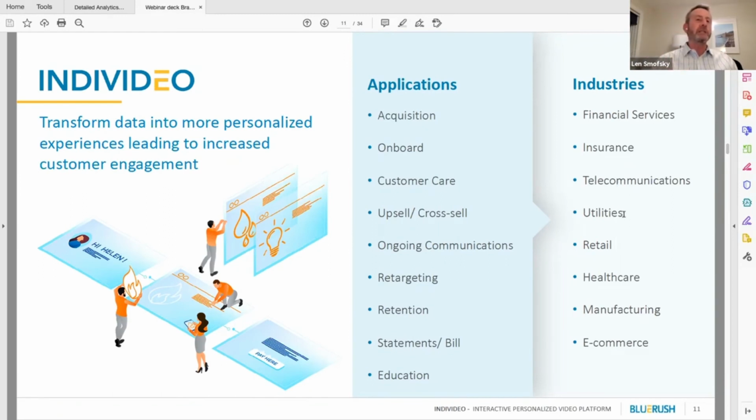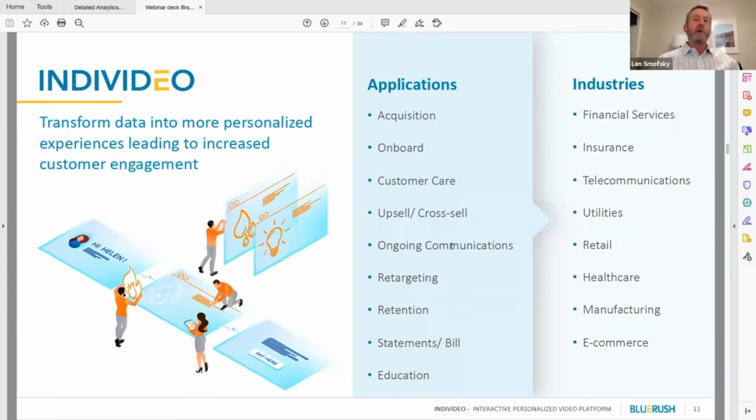But other areas like utilities, we're starting to see a lot of them come to us and say, hey, we want to personalize the utility bill. People don't understand why it's going up and down. Why did they consume more electricity? Was it based on weather? All of these things being personalized. Retail is just getting going with this technology. We haven't seen a lot of it, but it's starting. It's going to be married with e-commerce. But healthcare is a big one. We've started to see that, and healthcare typically will follow financial services because there's kind of an overlap there of health and wealth. And so where one goes, the other goes. There's just a bit of a lag in healthcare. So those are the areas we're really seeing.